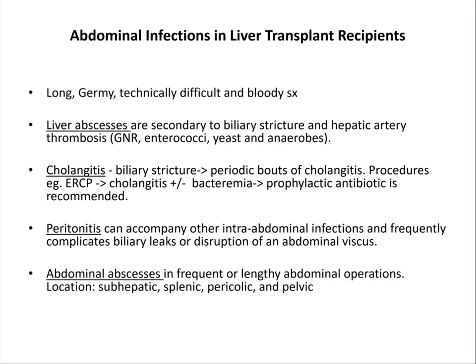So why does this happen with liver? Because it's usually a long operation, a very germy type of operation because they're near the colon and all that stuff. Translocations happen. So you will see liver abscesses, cholangitis, peritonitis, abdominal abscesses. That's why you're scanning and sampling any fluid that you see, if that is detected.